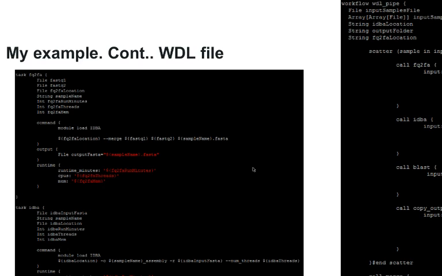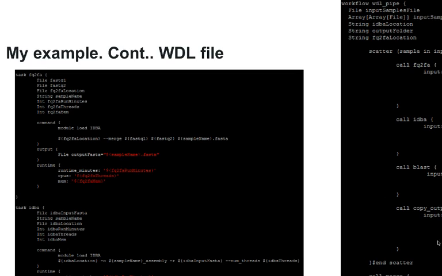And then if we have a look at IDBA, by chaining the output from the previous task, we just put FQ-FA, which is the name of the task, dot output fasta, which is the file which is output. And you can chain together the output from one step to the next fairly simply.